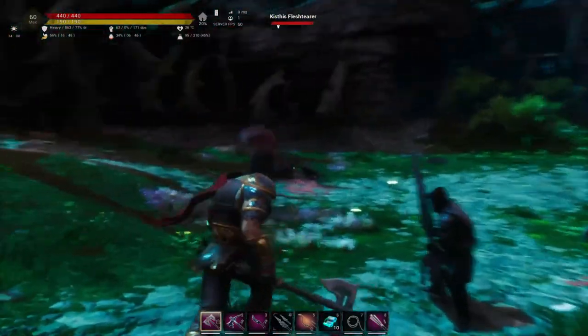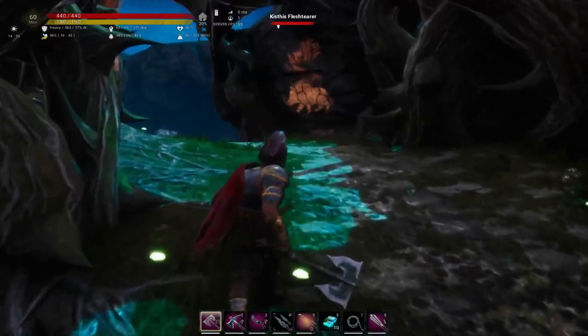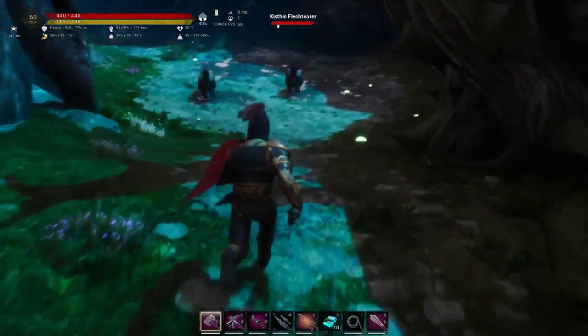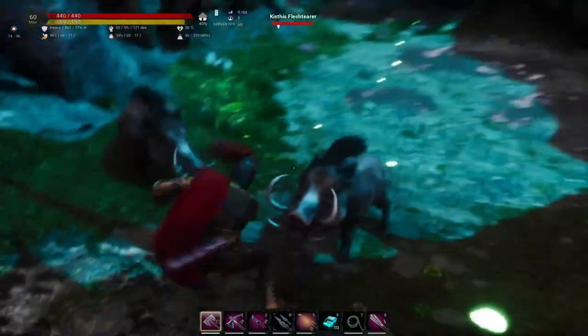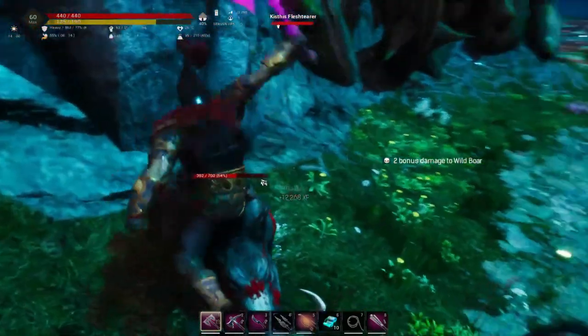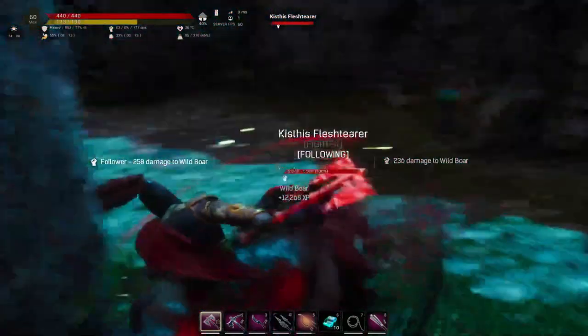Here you have a choice to go left or right. Left way is the way of the wolf and the right way is the way of the boar. I usually just go the way of the boar. They're a little easier to fight. You will end up going through some of the wolf area, but I think starting out running through the boar area is a little bit easier.